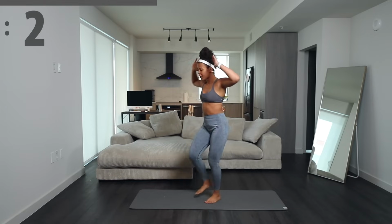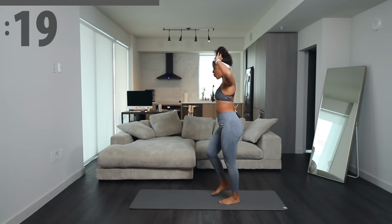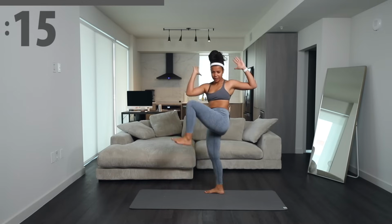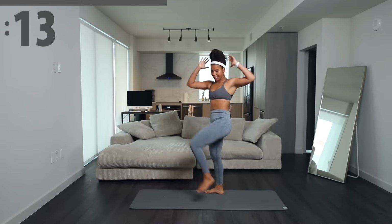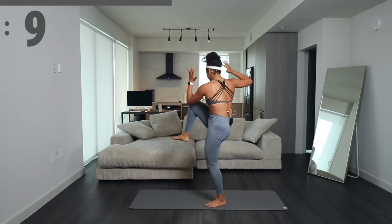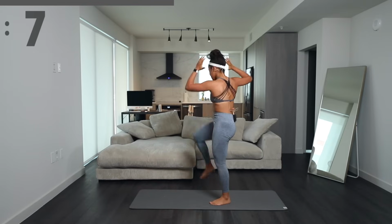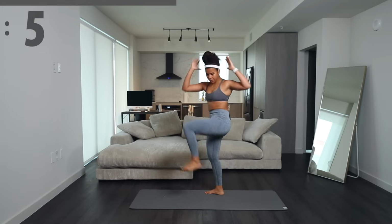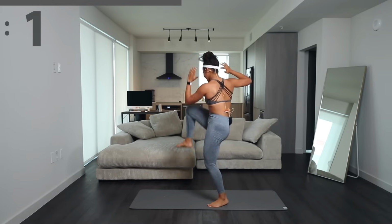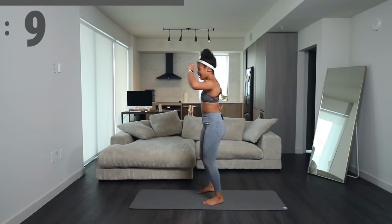Hands come up here. 3, 2, 1, crunch, crunch, crunch. That's it. Keep going. Bring your knee to your elbow. Knee to elbow. Halfway there. If you can, speed it up right here. Good. We're making the most of this 5 minutes. Great job. Okay, walk it out. Don't get lazy with the walk.